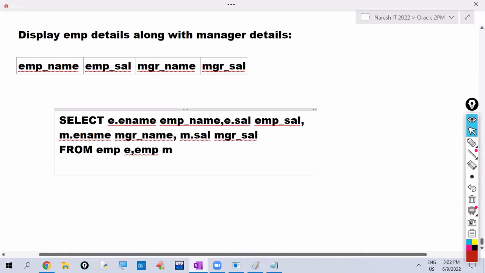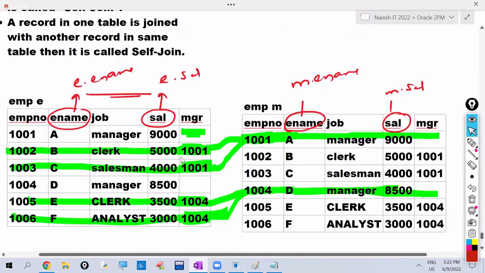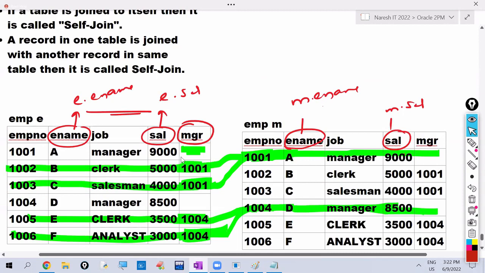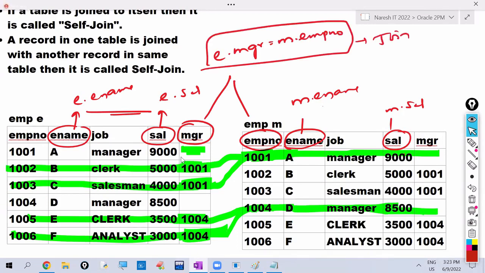Where, write join condition here. What is the join condition here? This manager ID value we are comparing with employee number. So E dot manager ID is equal to M dot employee number. This is the join condition. So if manager ID is matching with employee number, perform join operation.